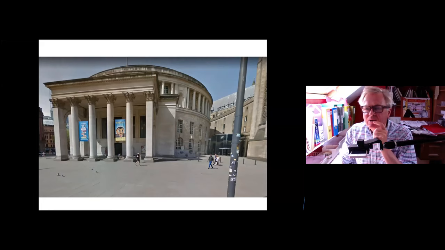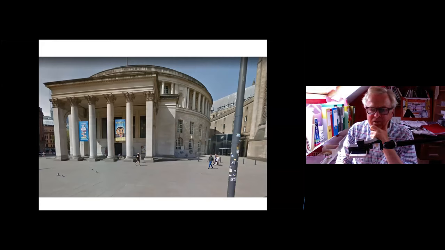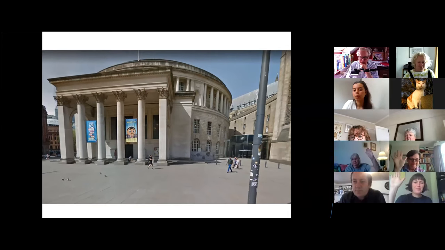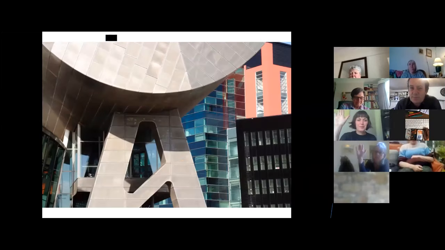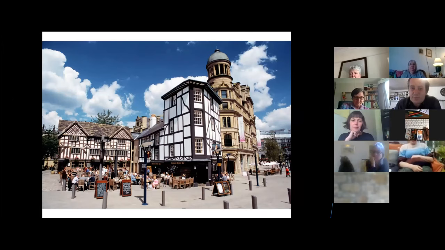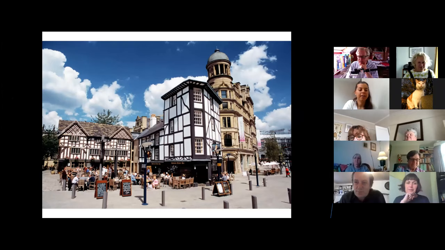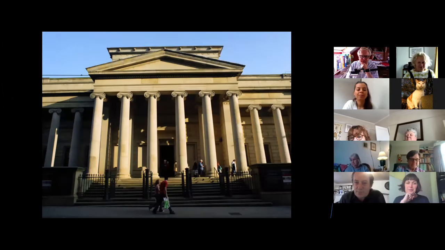So let me get you all in front of me. Let me move this along. I can't see everybody actually, Jess, so you'll have to look at the show of hands. So show of hands for the library. And then show of hands for the pubs, which is probably a bit more complicated. I think there were more for the library though, weren't there, Jess? Yeah, I think so. I think so as well.